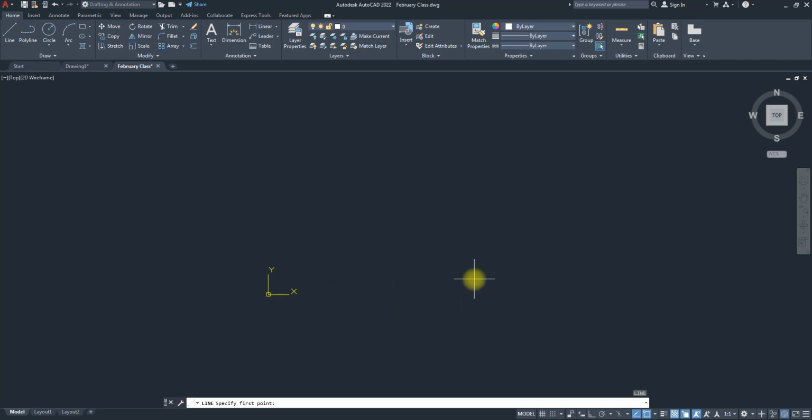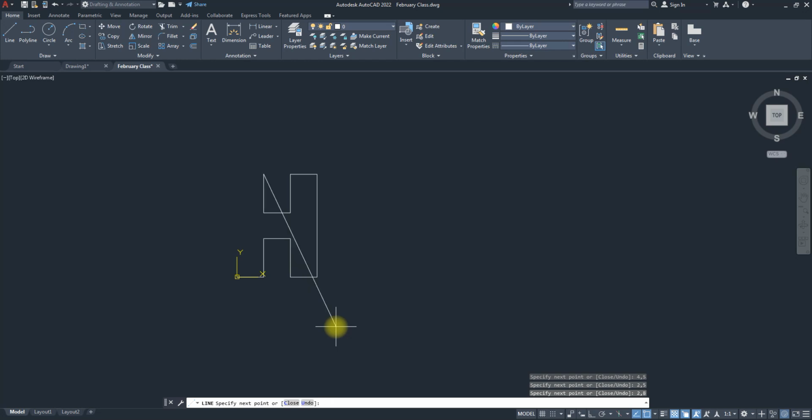All right, for the H, it's asking for first point: 0,0. What's the next point? Absolute. 2,0. All right. 2,4. 3... 4,5. Okay. 2,5. 8.